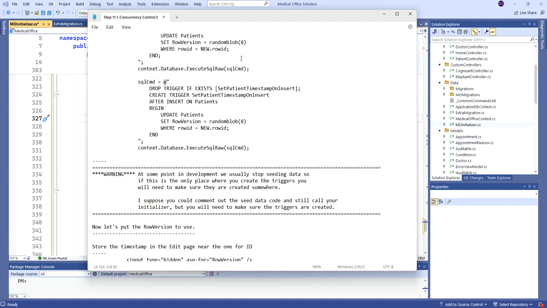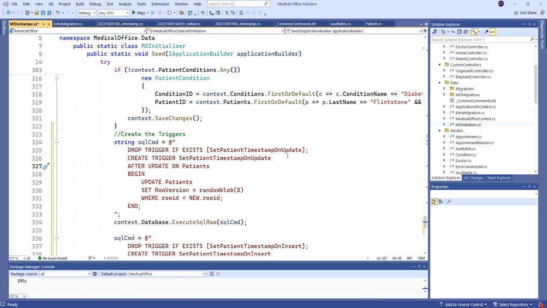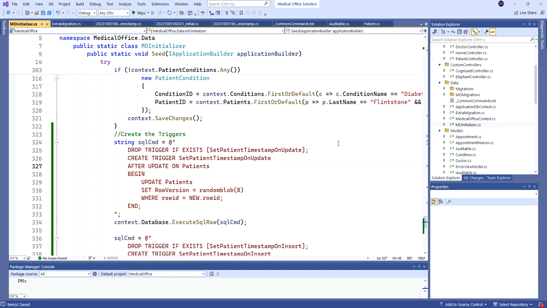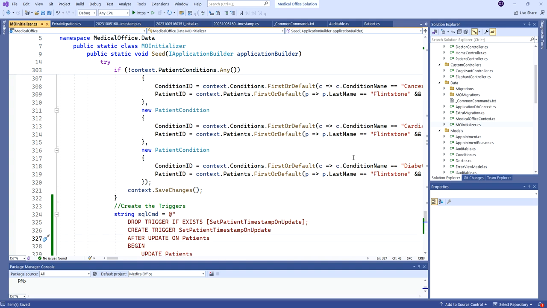So anyway, one way or another, I'm going to leave both for now, because this will drop and recreate the triggers. I'm doing extra work that's a waste of time because my extra migration is already doing it. But think of it as double insurance. No, I don't encourage you to leave it this way in the real world. It should be in one place or the other. But just for demonstration purposes, I'm going to leave it here for now. Okay. All right. I'll get down off my pulpit now.